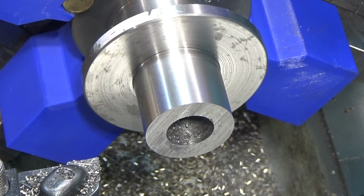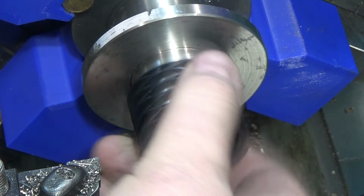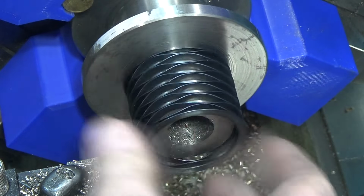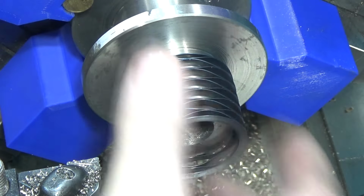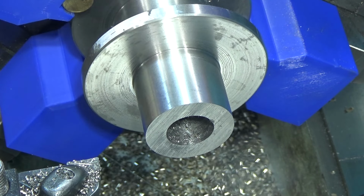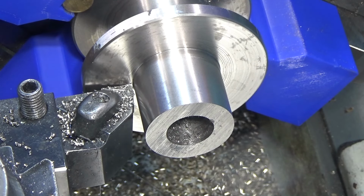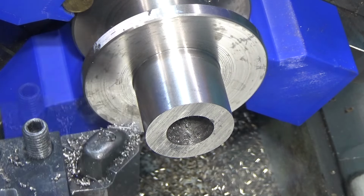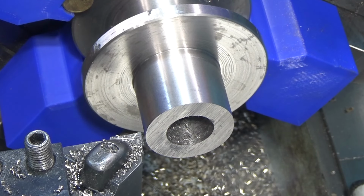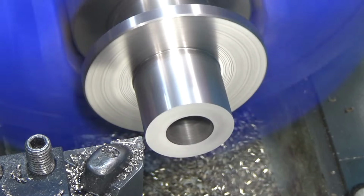Now, we need to face this guy off because, so first of all, that needs to be the right diameter to fit this, which it is. It gives just a tiny bit of slop and the spring fits in there nicely. That's great. Then this overall needs to be 1 inch. So it doesn't have to be exactly an inch, but that's what we're shooting for here. So here is Z-knot. And where is an inch, just for curiosity? Oh, I gotta remove a fair amount. We'll make that my 0 point and an inch, and I'm just gonna face the ends of this guy off.